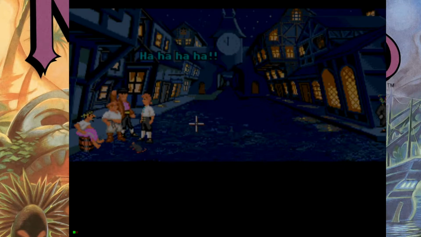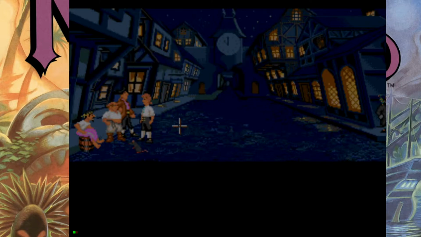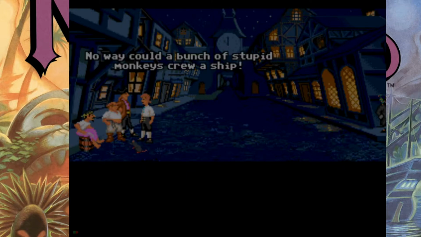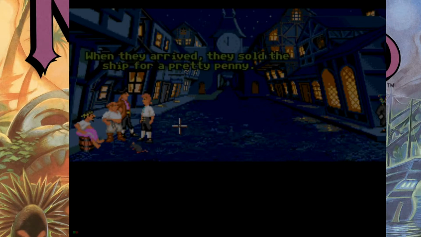Oh, cool. A crew of a bunch of rats crewed a ship to Monkey Island. No, that's not right. It was actually a group of monkeys. That's another joke that goes on throughout the series. Oh yeah, it's great. Actually, they were chimps.